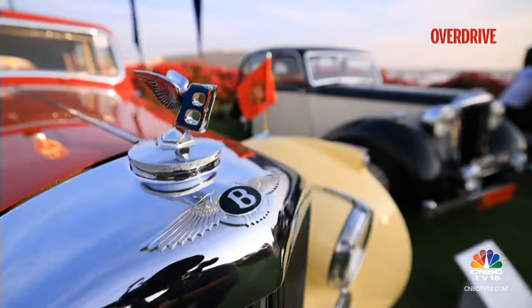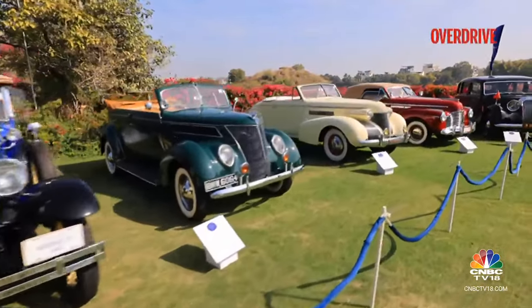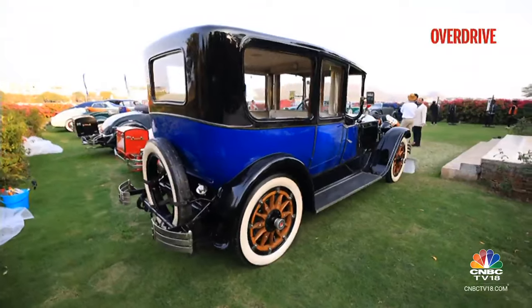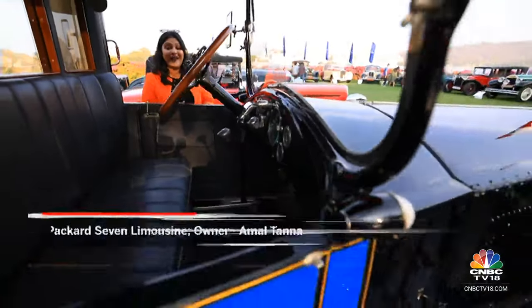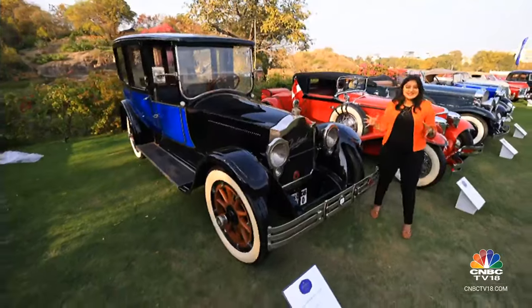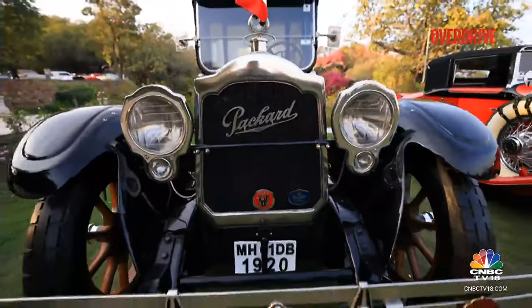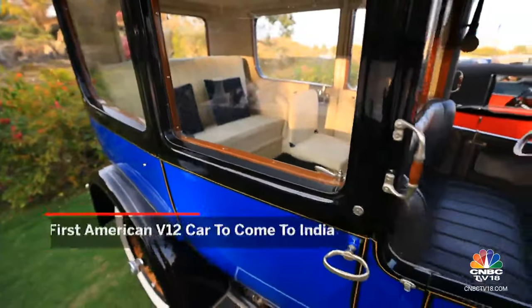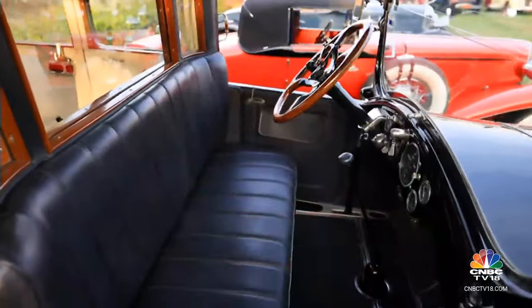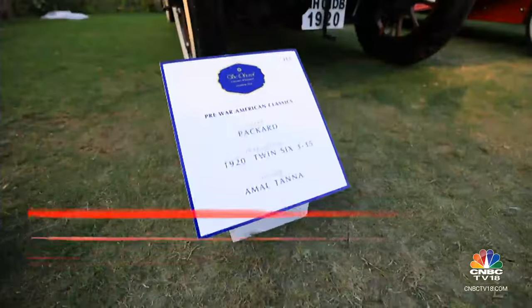We are surrounded by all sorts of cars here — including the Rolls-Royces and Bentleys of the Maharajas. The quality of restoration of these cars is amazing; here you have all the qualities to compete with Pebble Beach and Villa d'Este. I'm standing with the oldest show car here at the Oberoi Concourse — a 104-year-old Packard limousine, popular for making the very first production V12 engine. This car is said to have impressed and inspired Enzo Ferrari to make his very own V12 years later. This Packard 7 Twin 6 335 is a long wheelbase variant that could ferry seven passengers and is believed to be the very first American V12 to come to India. It was restored to its original shape in 2018 and is now owned by Amal Tanna, founder of Rolling Art.